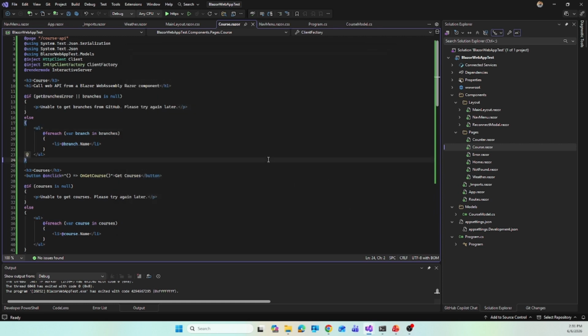So in a later video I will discuss the difference between the Blazor Web App and Blazor WebAssembly, which will cover how Blazor Web App and Blazor WebAssembly are structured in the project and how the framework works. So I will elaborate how Blazor WebAssembly and Blazor Web App differ from each other.